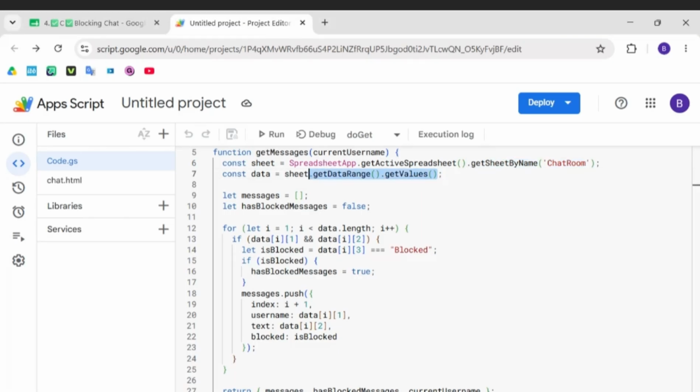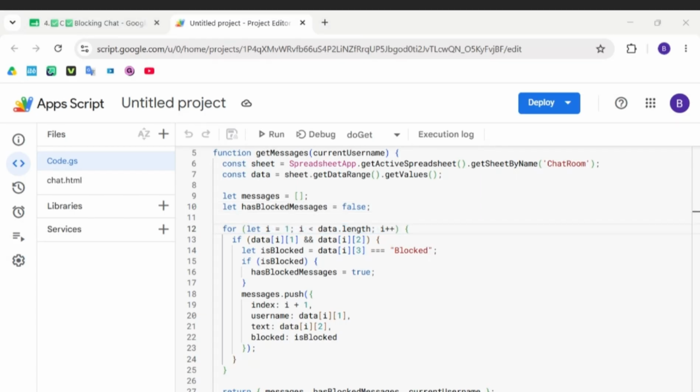It then uses getDataRange().getValues() to fetch all the data from this sheet as a two-dimensional array. The function initializes an empty array called messages to store the formatted message objects, and a Boolean variable hasBlockedMessages set to false, which will track if any blocked messages exist in the sheet.